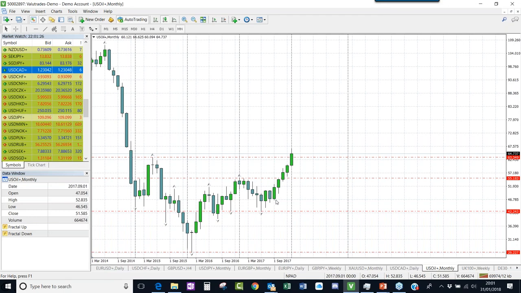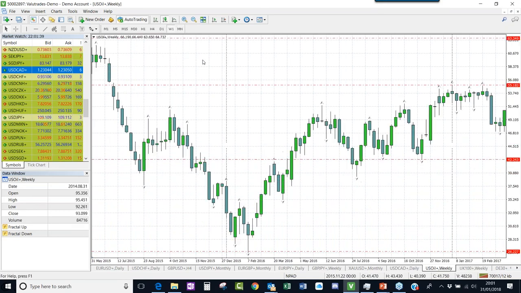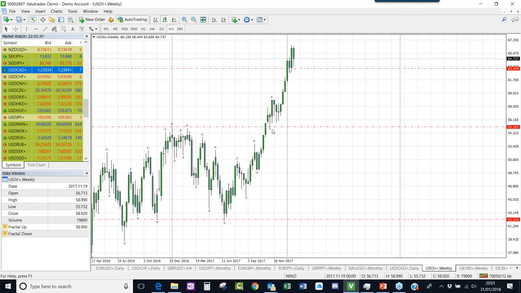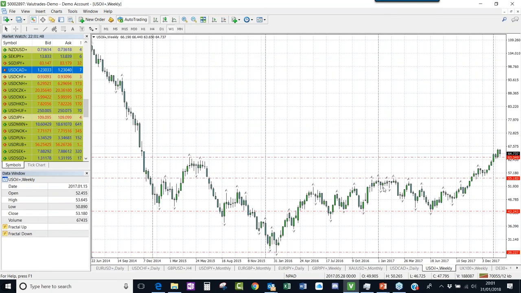So here, this is oil. Remember what I was saying: when I open any chart, okay, this is oil here, just on the monthly. What I'm looking to do is, what's my step one? Remember what I was saying, to just draw in my levels of support and resistance. And the fractals can help me there. Hopefully you can see there's a few fractals there at the bottom.